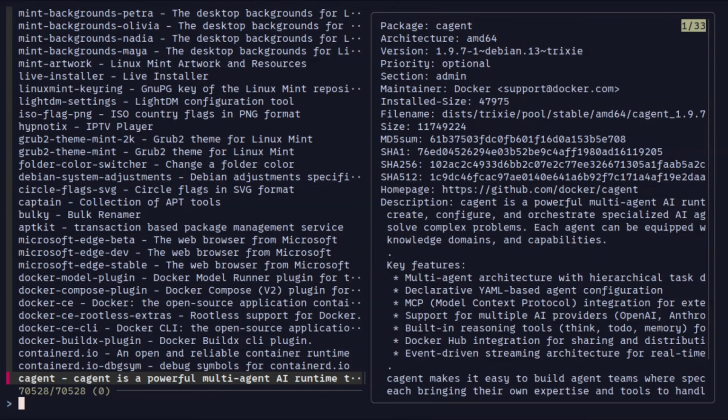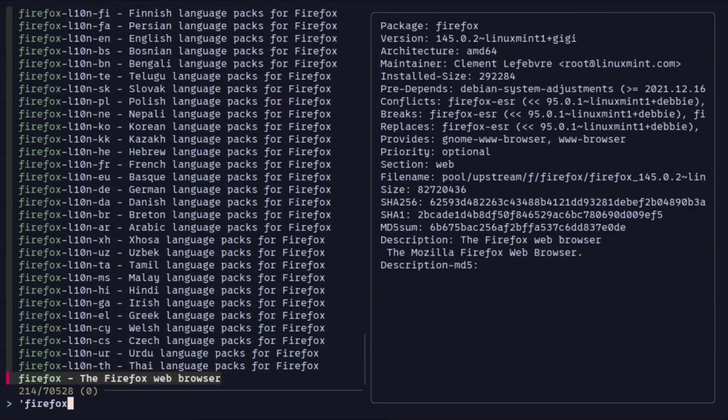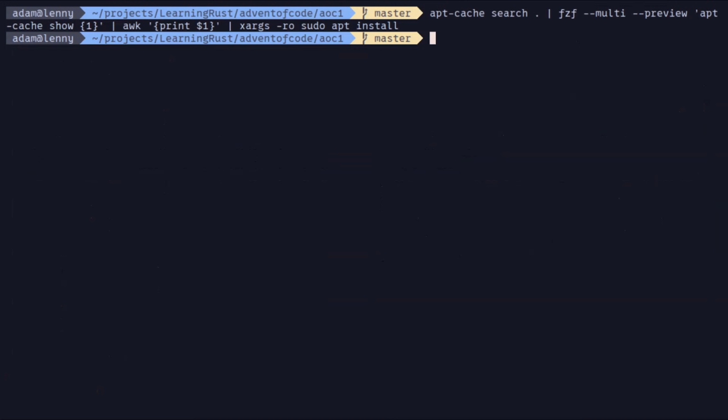I can type things in here. So I can type Firefox, and that's going to show everything that matches Firefox. And what I can do is hit enter. I'm not going to do it here, but if I hit enter, it's going to install whatever I chose. So it makes installing packages from the command line easy. If you're not sure exactly what the package is called, you can search through here, find the package, hit enter, and install it all at once. So you're not having to go back and forth, or having to use, God forbid, the GUI installer to do this. All right, so we'll go ahead and exit that.